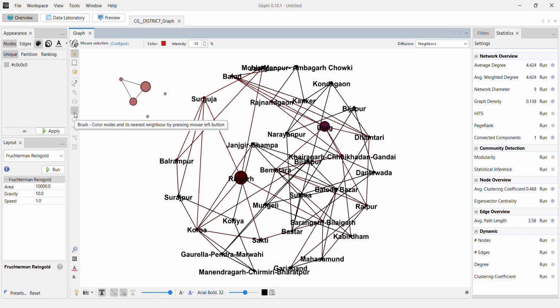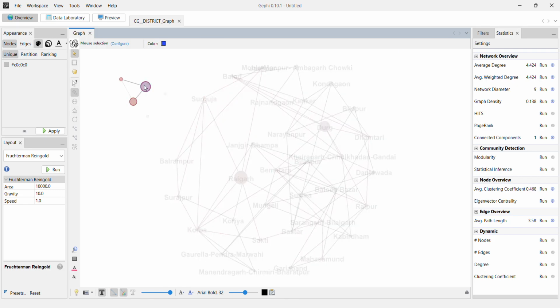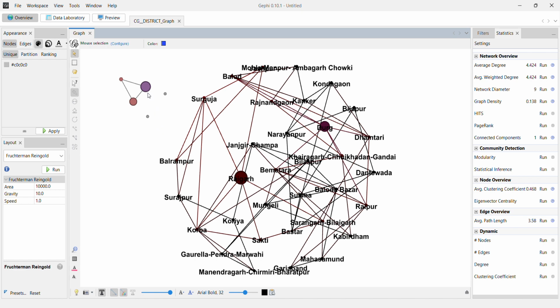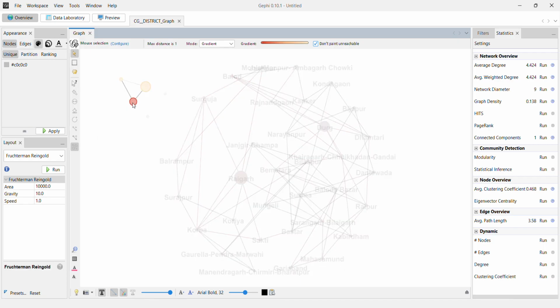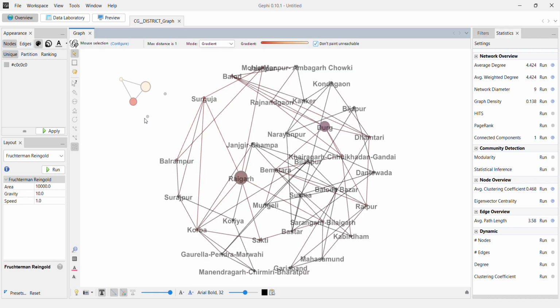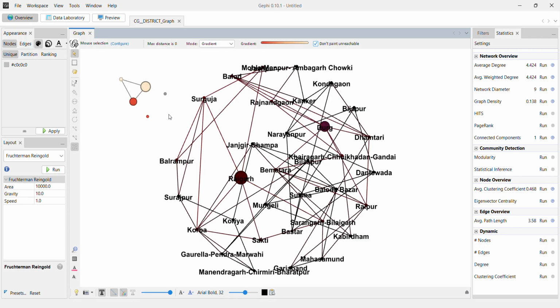If I use this tool, it changes the color of the whole connected component, and this tool changes the color of only that particular node. This one basically shows the distance, the maximum distance of that particular node.